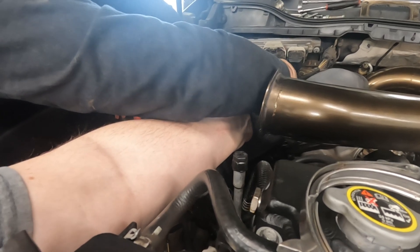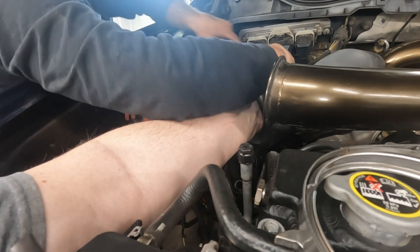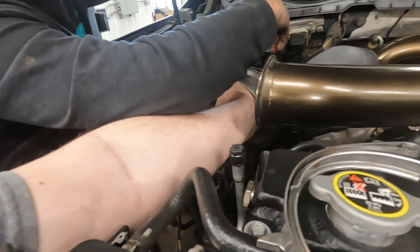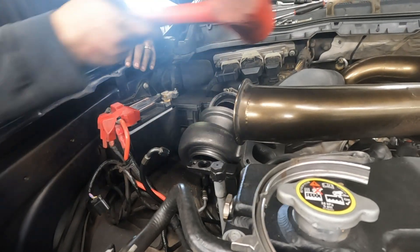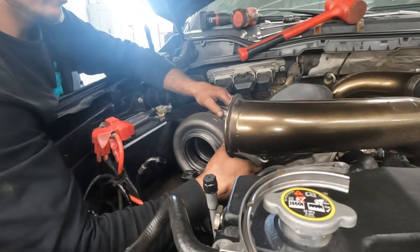I don't know if this is going to work but I'm going to try. I don't think it's going to work like I was hoping — I've got to figure out a way to get that son of a gun to sink into there. Not sure what the equation is here — it's not supposed to be doing that.